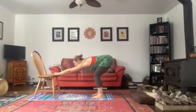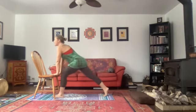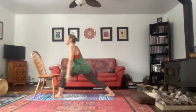And on your next inhalation, shift your weight forward and step the left leg back, coming into Vira One. Drop the back heel as much as you can. Watch the back knee. If you feel tension through the back knee, just gently soften through the back knee. And when you're ready, inhale, rise.